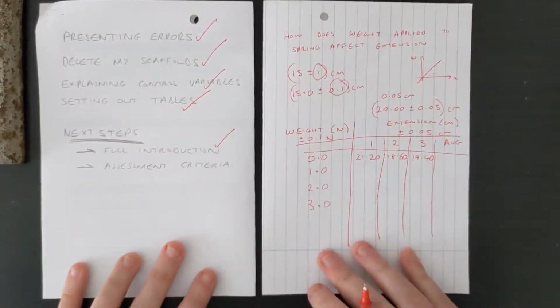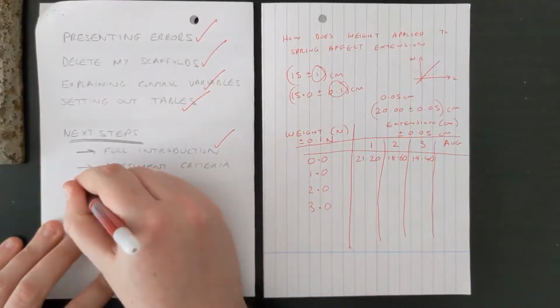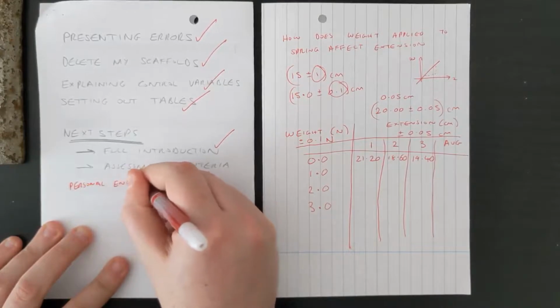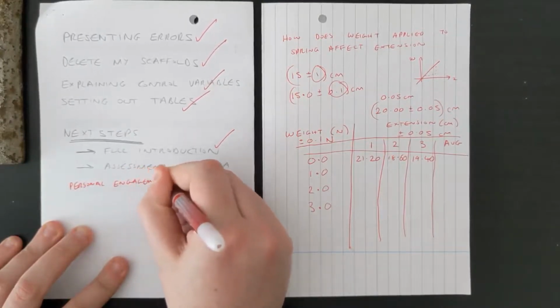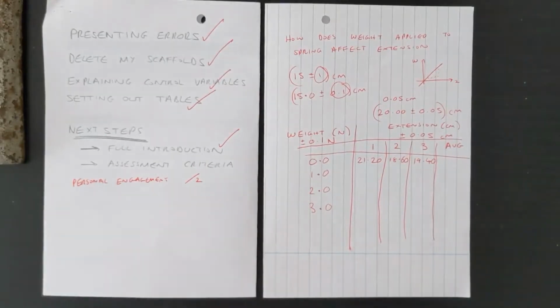And I'm then going to mark this second one on some of the assessment criteria that will be used in the real thing. So I'm going to mark this firstly on personal engagement, and that's out of 2 marks. Now you get personal engagement in a number of ways. Firstly, you can get it by doing anything impressive. Typically that would be deriving some of your theory, showing you really understood what was happening.